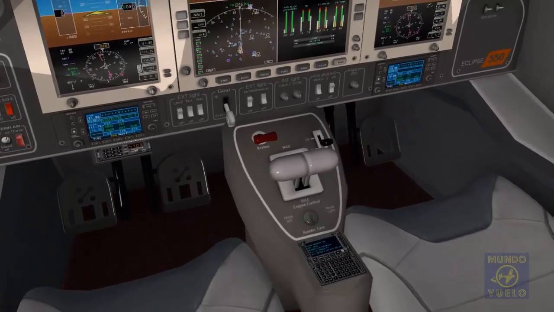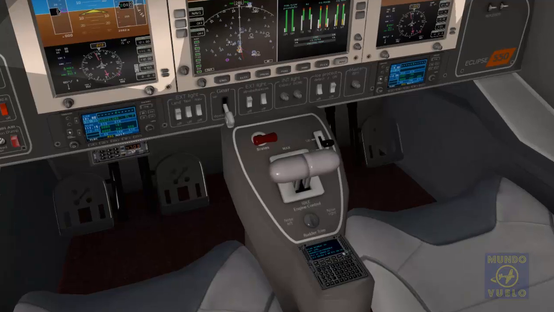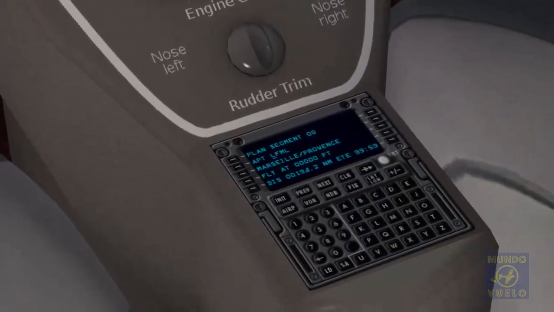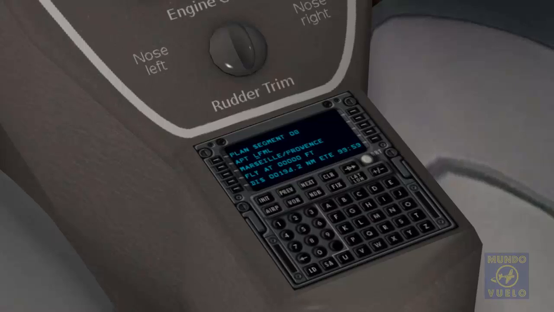So now we are doing all those things. What we will do right now is the taxi, which we will start soon. Okay, so we will be releasing the parking brake soon. That is, as we said, and we have learned to program it, the FMC, flight management computer, monochrome artifact.